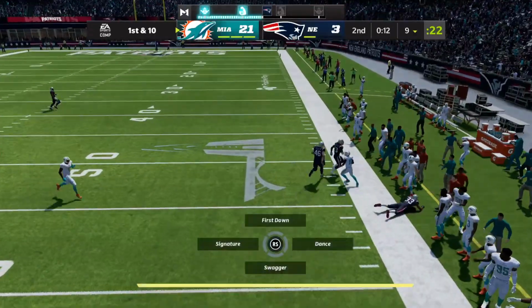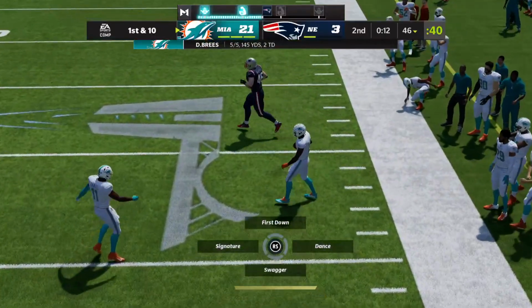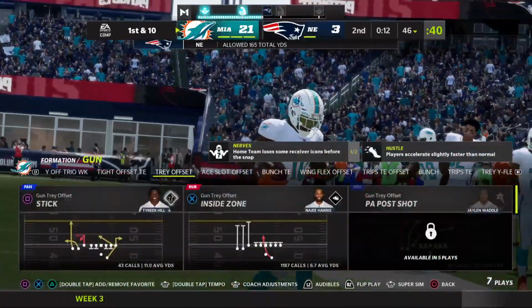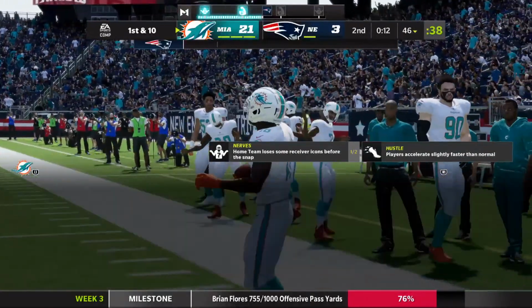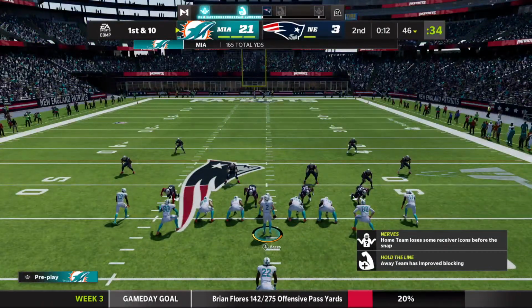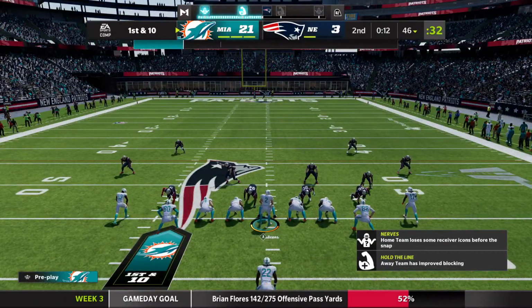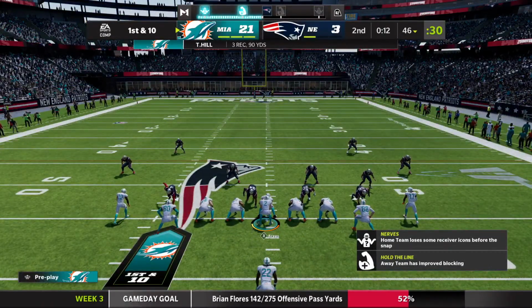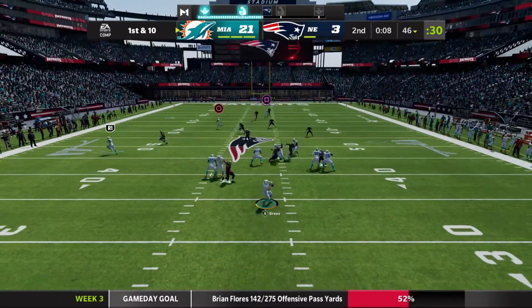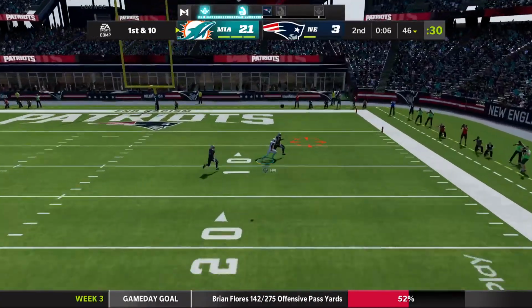And he'll get this into the hands of Hill, complete. Able to get it up past the 45. A big play there for the Dolphins. Well, that'll help get you out of danger. So much for playing it conservatively back towards your own goal line. That aggressive mentality, sometimes you can use it, and they did there against a defense who probably thought to themselves, there's no way they take a shot here, this defense.